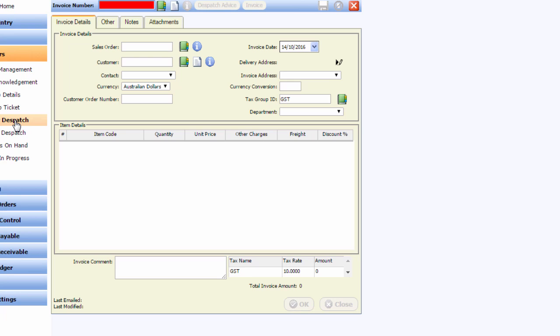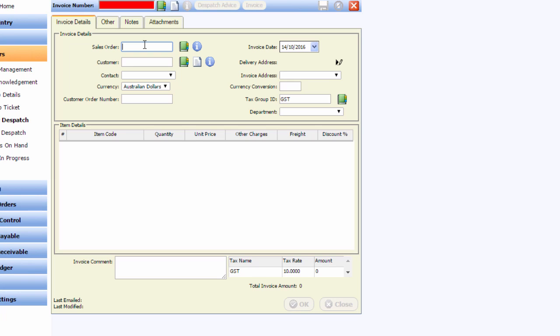The Order Dispatch screen is similar to other data entry screens in ManuDyn in that there is a blue toolbar at the top of the content area where we can enter the record that we wish to work with. In the field located in the blue toolbar, we can enter the invoice number we wish to use. Alternatively, when creating a new invoice, you can either select the new icon or simply leave this field blank and the system will use the next available invoice number. I will leave the field blank and start the dispatch by pushing the Tab key and moving into the Invoice Details tab.